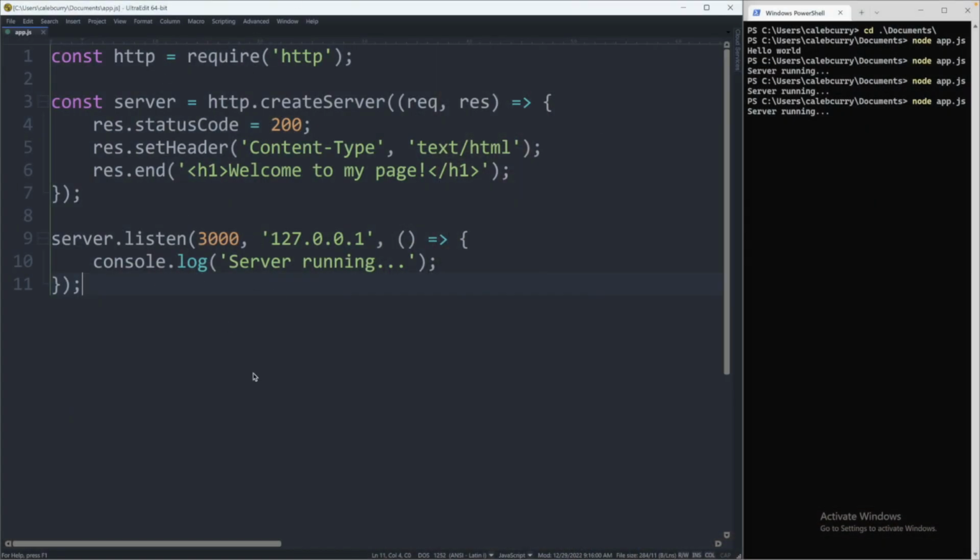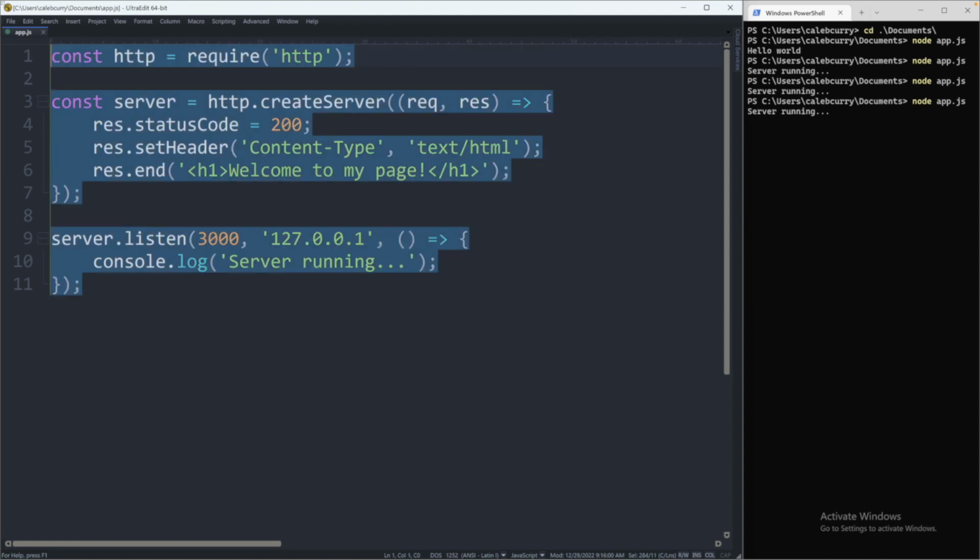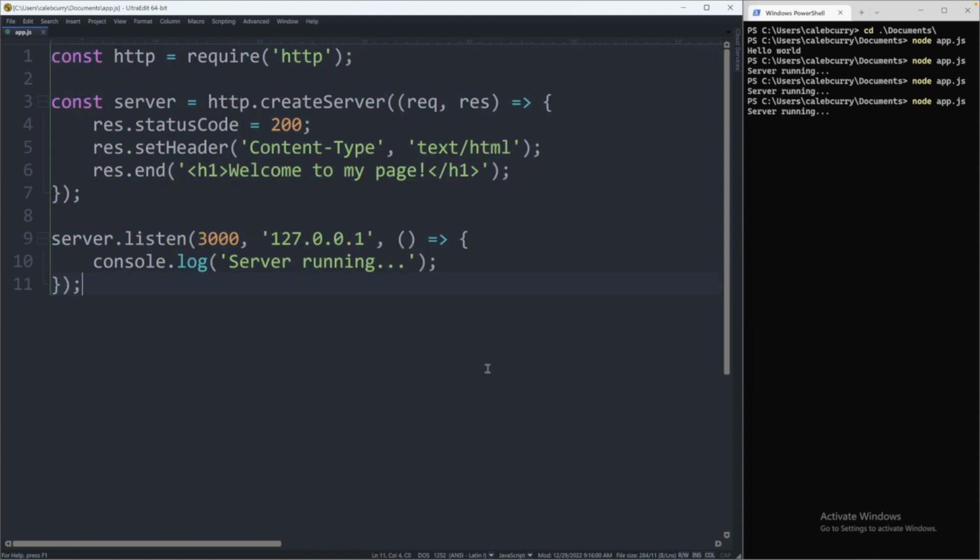But in this one, we're going to kind of start fresh. We're not going to need any of this code, so don't feel like typing it out if you're just jumping in. In this video, we're going to learn how to initialize a Node project, which will allow us to have dependencies and various other things to build a more complex application instead of just having a single file like app.js. We'll also learn soon how to create more rapid changes so you don't have to constantly stop and start our server, and just make things a lot better.